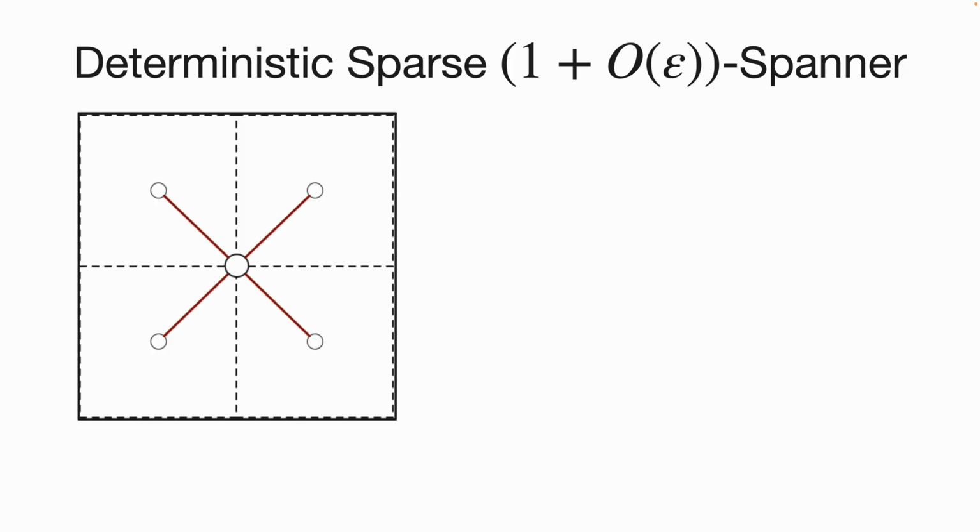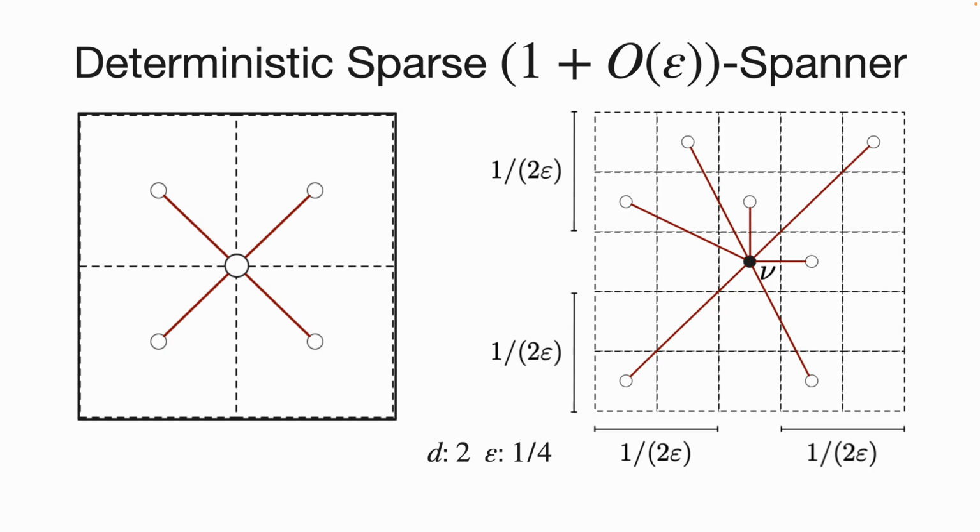We use this slide to show how it works. For example, this figure shows a cell and its 4 child cells, in 2 dimensions of course. The net points of its child cells are connected to its own net point. Moreover, every net point is directly connected to all its neighboring net points that are at most 1/ε grid cells away. This is very important to achieve the deterministic approximation ratio of the spanner.